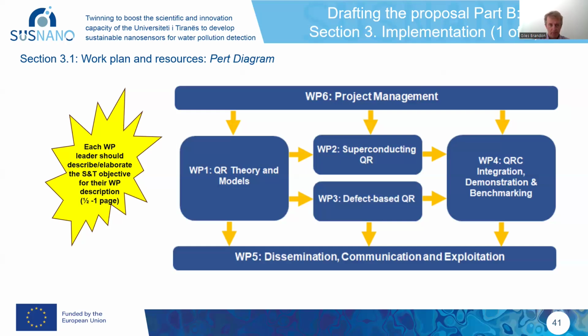Being completely honest with you, the arrows and the locations of these work packages are a rather simplistic view. The reality is there are probably interactions between, say, work package 4 and work package 1, but this shows it in terms of its main linkages, main information flows. I should add, whoever's the work package leader, not only will they need to write their text for their respective objective that goes in section 1.1 of the excellence, they're of course going to have to help write the text for their work package description.